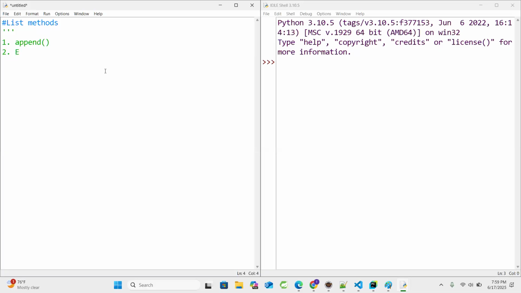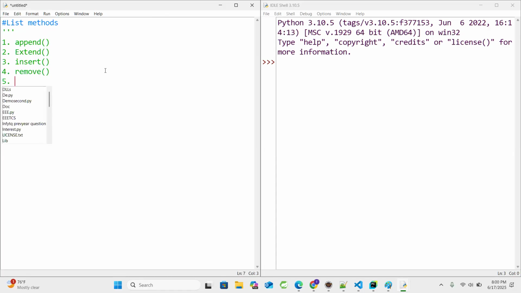The second one is extend. It is not mandatory that the second should be extend, but as per the practices of data structures or lists, we just name it for our convenience, and we can utilize the methods wherever they are needed. Then there is insert, and next is remove.